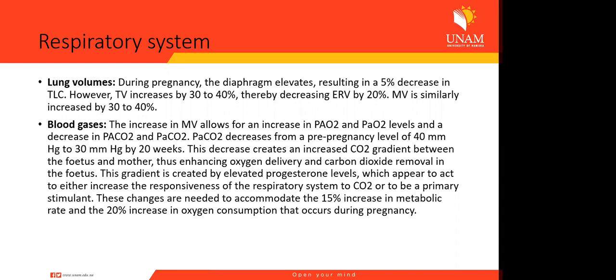A lot of changes also occur with the blood gases. Due to the increase in minute ventilation or minute volume, there's an increase in alveolar partial pressure of oxygen and arterial partial pressure of oxygen, which also leads to a decrease in alveolar carbon dioxide and arterial carbon dioxide. Now, the PaCO2 decreases from a non-pregnant level of 40 millimeters of mercury to as low as 30 millimeters of mercury by 20 weeks. And this is due to the increase in minute volume.